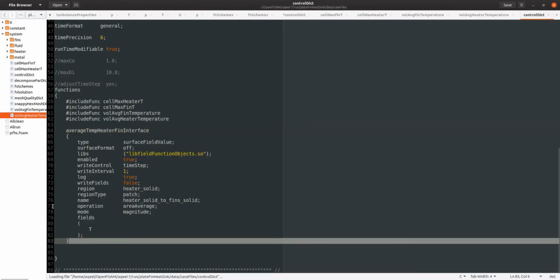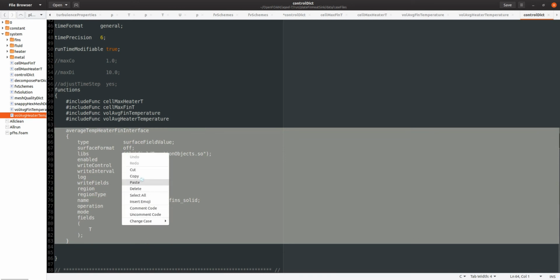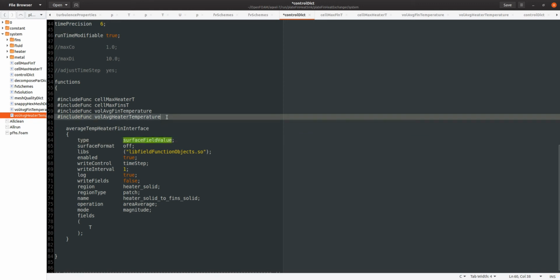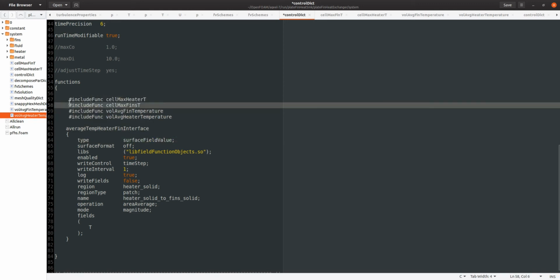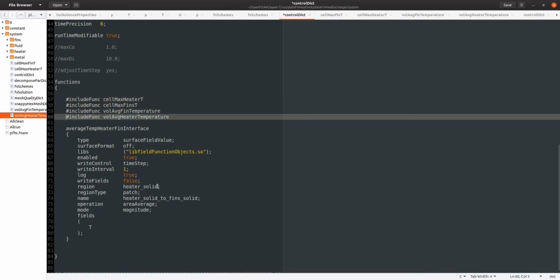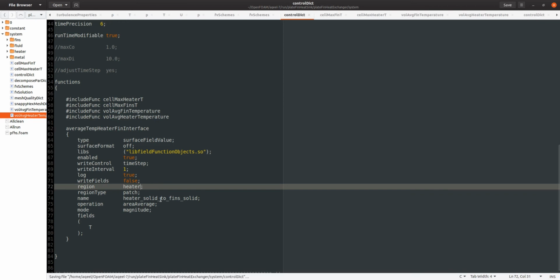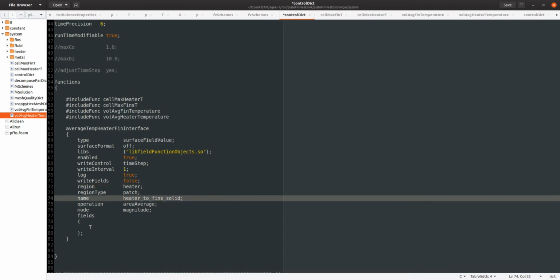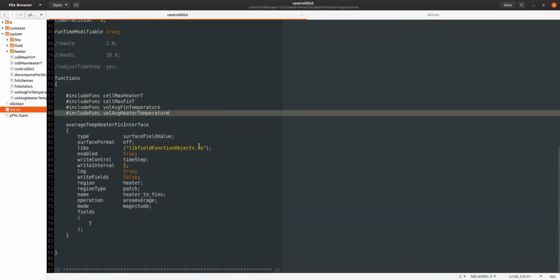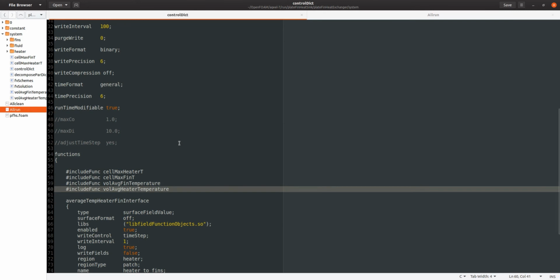So basically it's defined with the help of a type of post processing that is called surface field value, and in that case we need to define the region and the name of the patch that we want to compute area average of T. We are almost done with our controlDict file here.